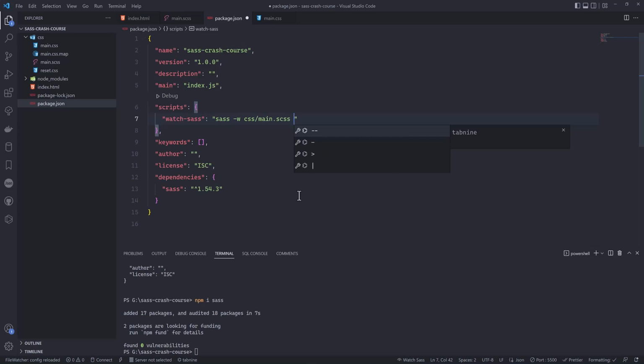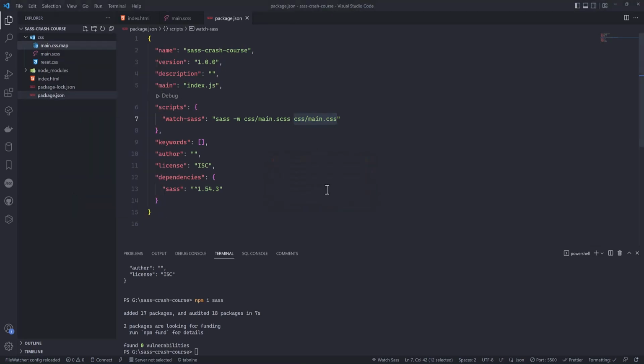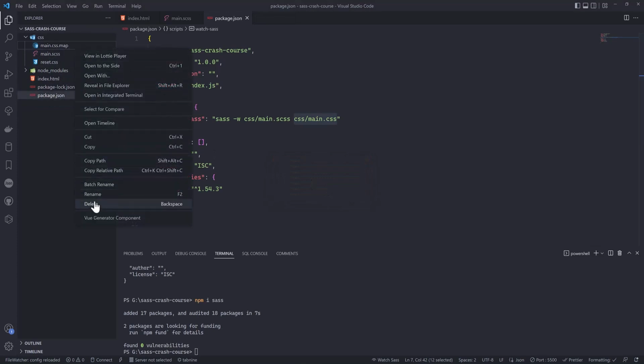Very, very important. So what we'll do now, we'll just come in and type css for the folder again. Then we'll target main.css. And one thing you need to understand is, if we never created this main.css before, Sass will automatically, the moment you first run this command, create this folder automatically for you. In fact, it will create this file automatically for you. So now we'll just delete them. I delete the file just to show you as I talk.